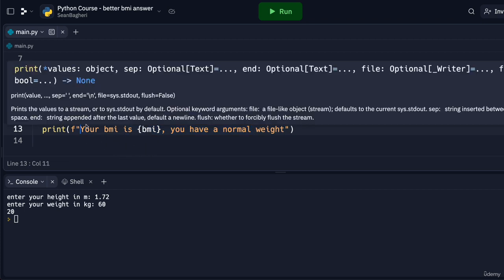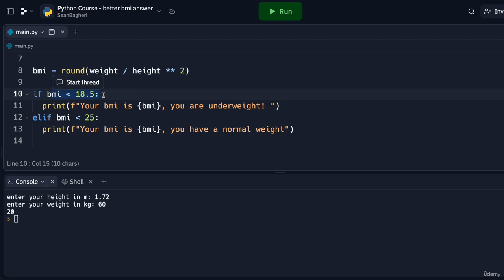Because the code runs from top to bottom, you run this first, and if it doesn't apply, this one applies, assuming the number is between 18.5 and 25.